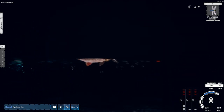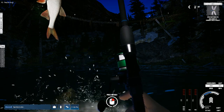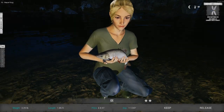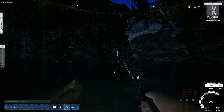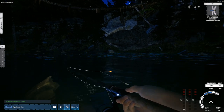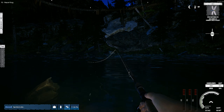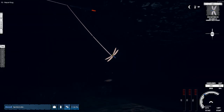Sometimes I have a hard time telling the ide from the chubs. I think this might be a chub. No, it's an ide. Damn, I really want that grayling, guys. I really want that grayling. Thing is, there's a lot of ide here.